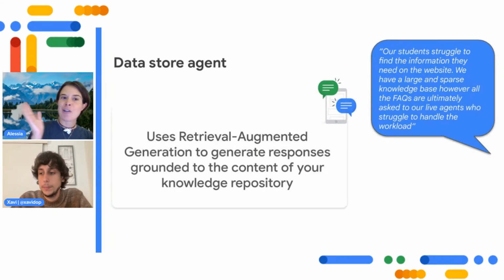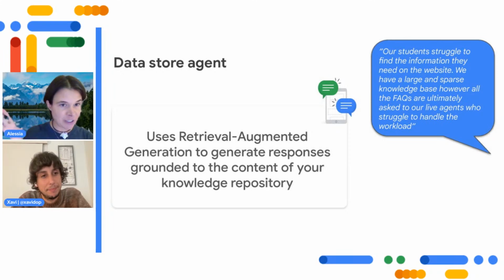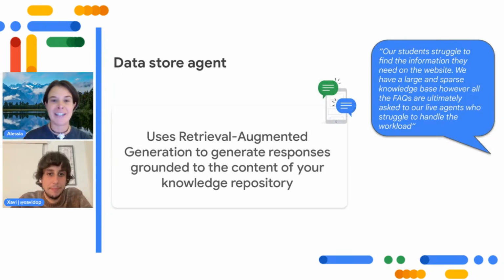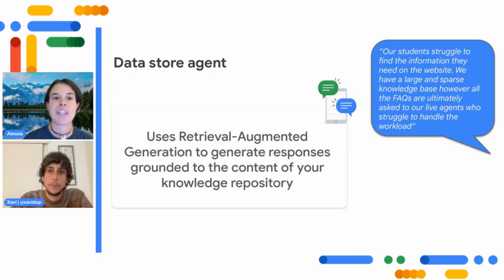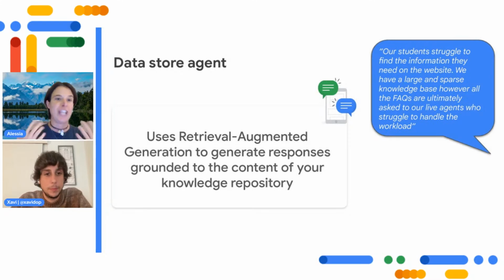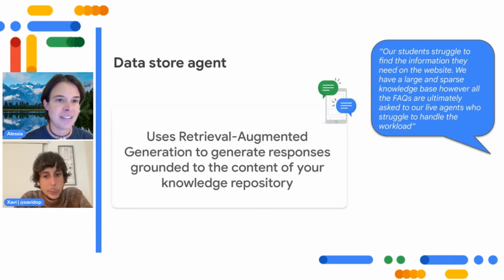And so if we now switch from a problem perspective to a solution perspective, what I'd like to do for a little bit is go through each of those three needs, each of those three user stories, and see how data store agent, generative fallback, and lastly, generators can help you developers and improve the experience with an agent. So the first one is data store agent. How do we help this university?